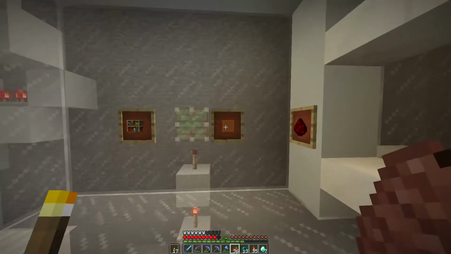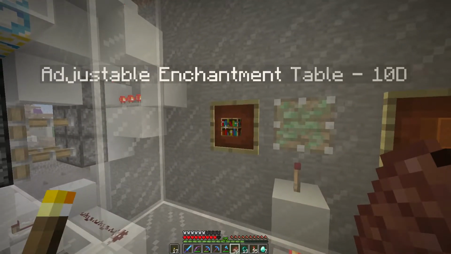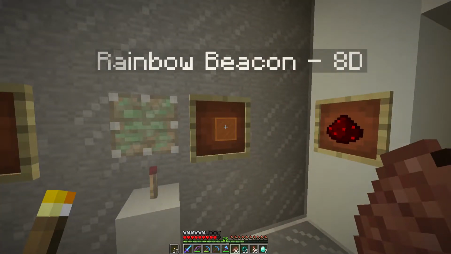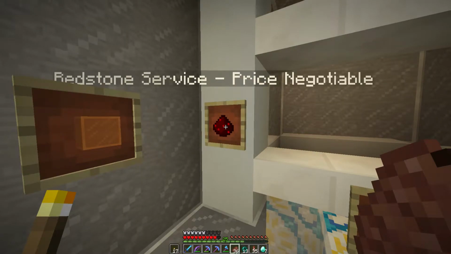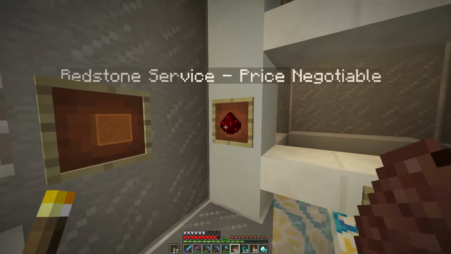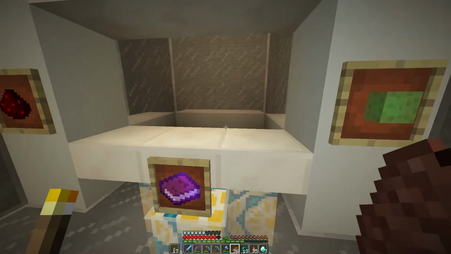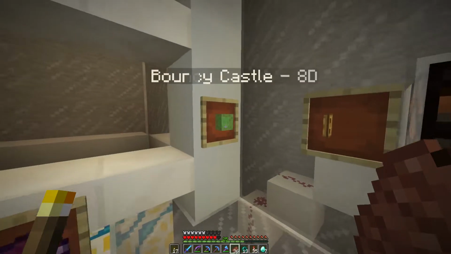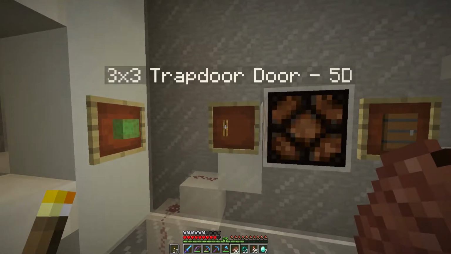Bye. So yeah, basically Paddy's got this redstone shop. So he's got an adjustable enchanting table, 10 diamonds. He's got a rainbow beacon for 8 diamonds. You can have redstone service, price negotiable, and I think that's the one I'm going to be using. We have a bouncy castle for 8 diamonds. That might be totally worth it. If we can fit that somewhere in our build, I might just get a bouncy castle.